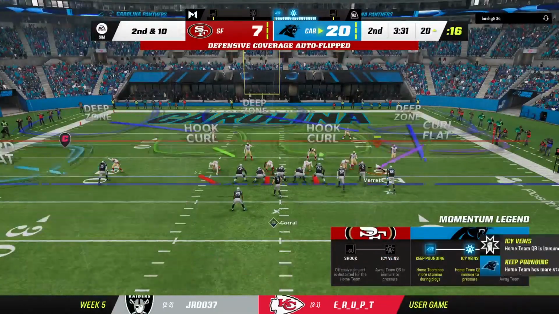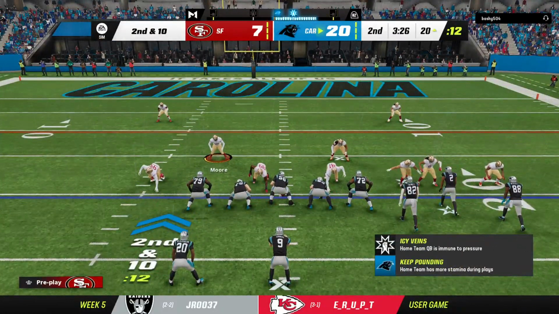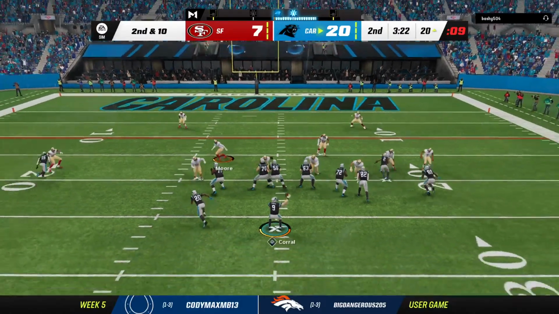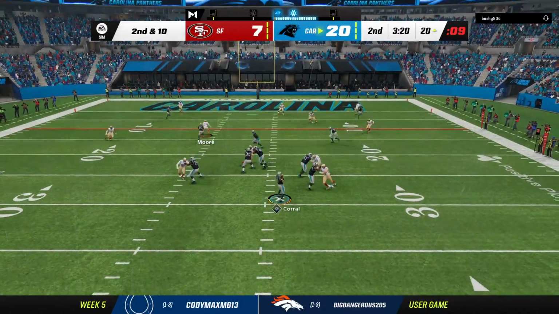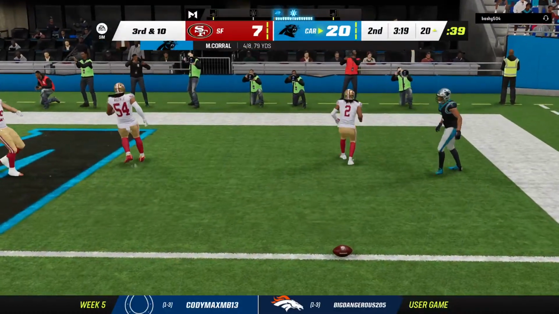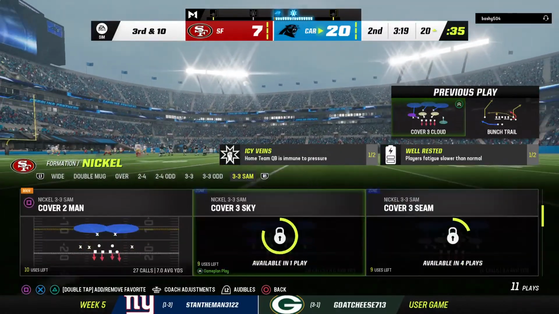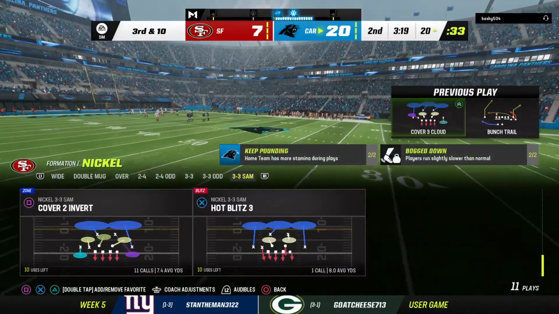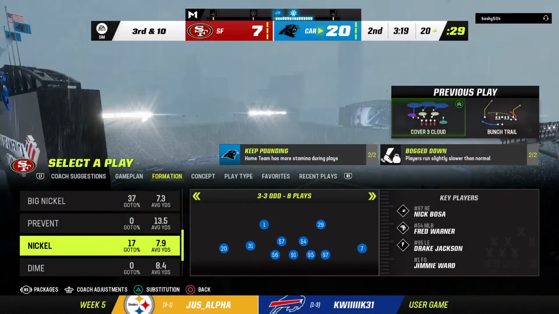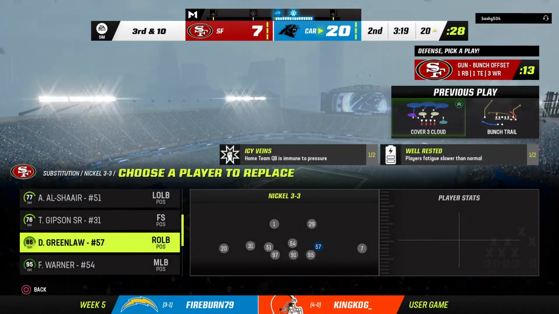So after the run for no gain, here's 2nd and 10. Corral on 2nd down. To the goal line, but it's incomplete. You're down 2 touchdowns. You just know defensively you absolutely have to come up with a big play. That nearly was one right there. Looked over at the sideline immediately after the drop and just saw the dejection. They felt it. They thought he had it. Unfortunately, couldn't come up with it.